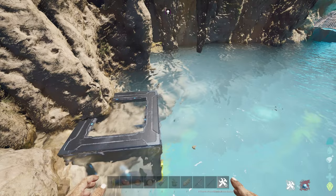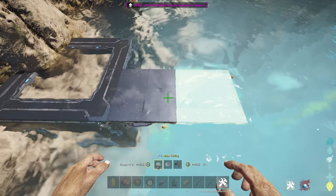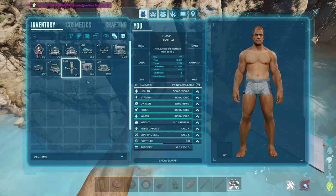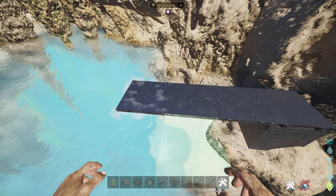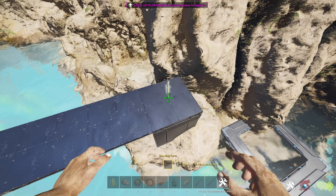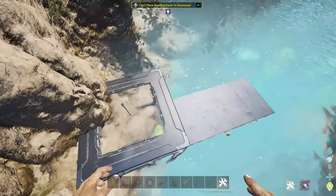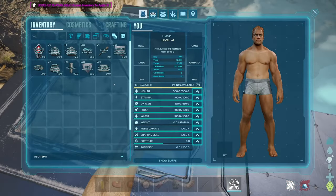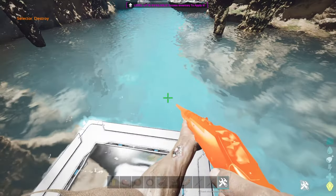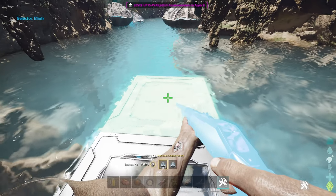When it comes to foundation support and making a floor, ceilings can only be placed two out from the vacuum chamber. Once you go past that it doesn't have foundation support anymore. That's different than a regular foundation, but I assume foundation support is just like a point in the middle of a foundation, which the vacuum chamber counts as. So if the middle of the vacuum chamber is right there, that's still three ceiling lengths total. That being said, if you want to create a floor with vacuum chambers you're going to need a lot of them.